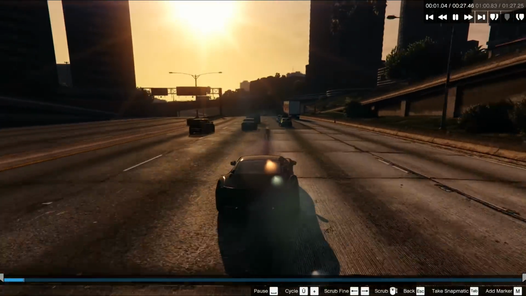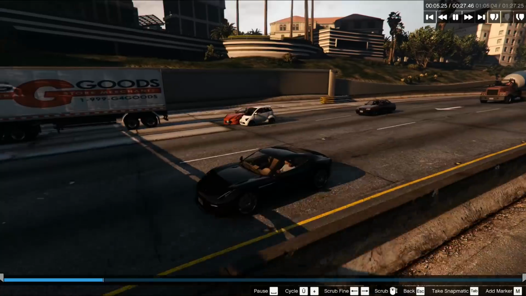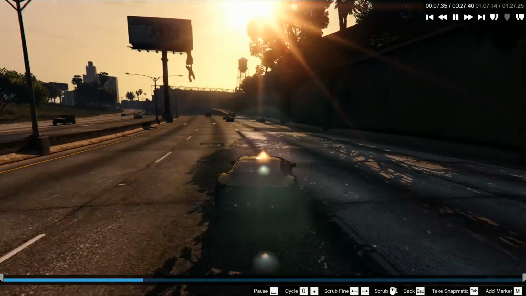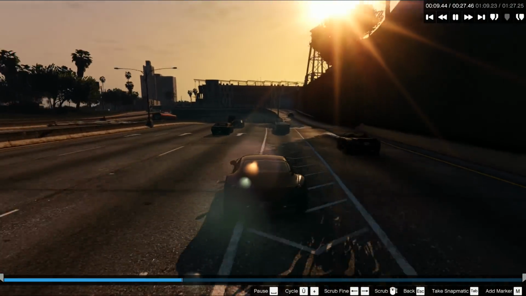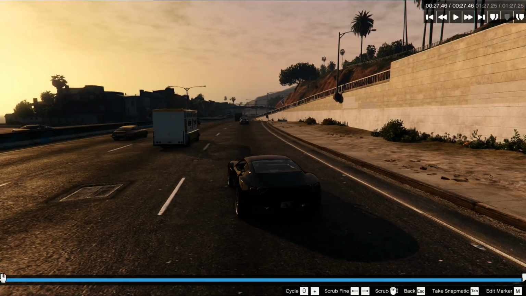The next example is gonna be a car chase. It's the same here. The gameplay doesn't look that intense, but the cinematics will. Repeat it just like the last time and start with the first marker. I'm just gonna speed this process up right now so you can see it in a time lapse.